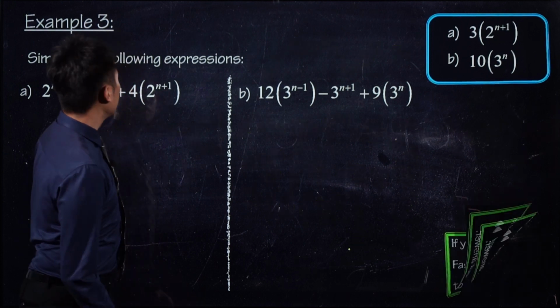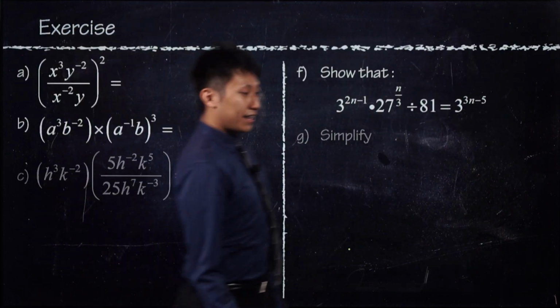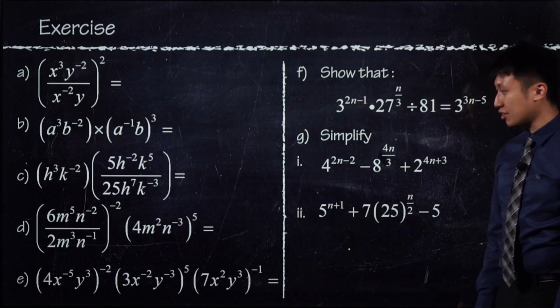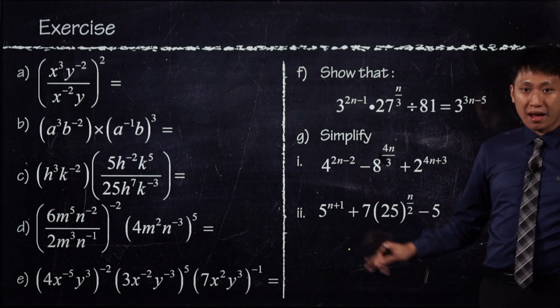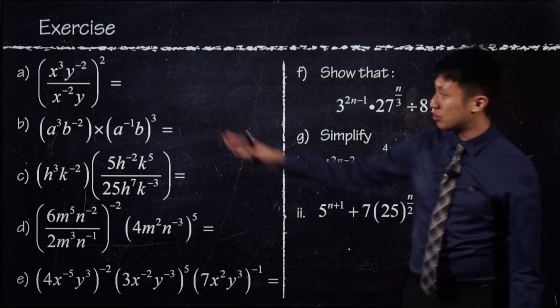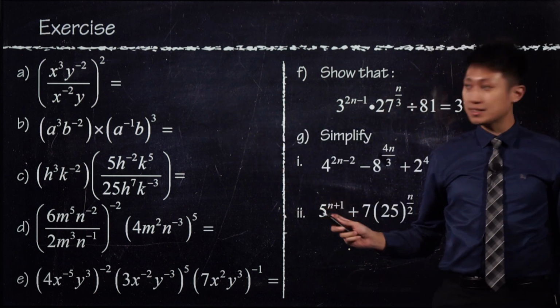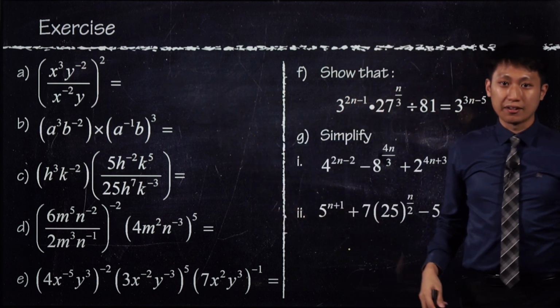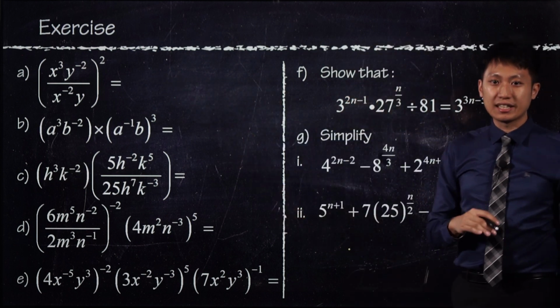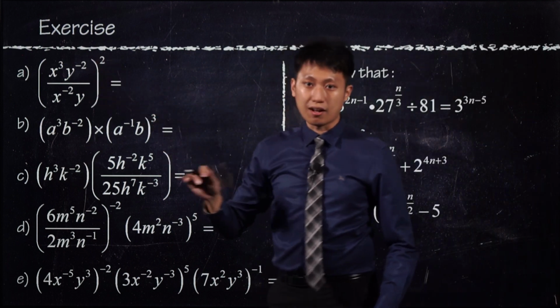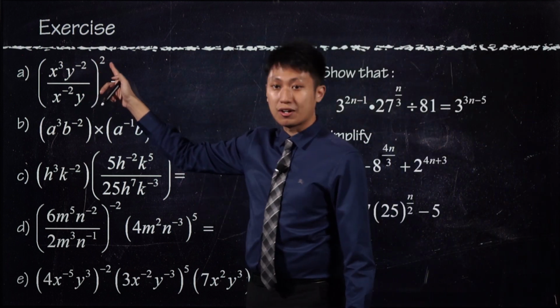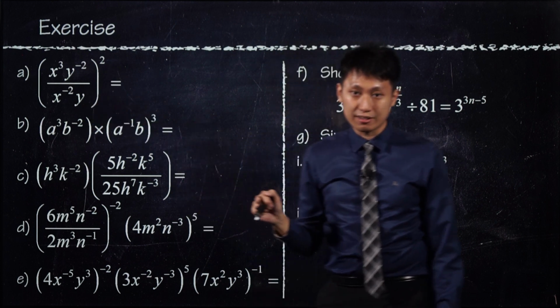Okay, so let's look at your homework. Just copy this down and do this at home. It's very basic practice. I can even do this one without doing any steps. I can just write down the answers, you know. You should be able to reach this level. When you look at those kind of things, you do this mentally. If you are not familiar, just multiply them on top and below. Directly write down the answer.